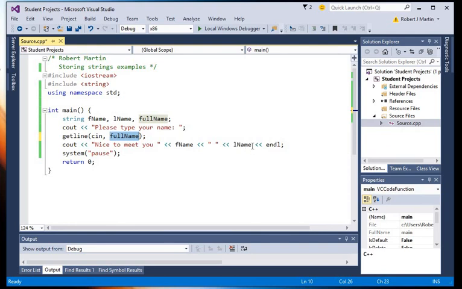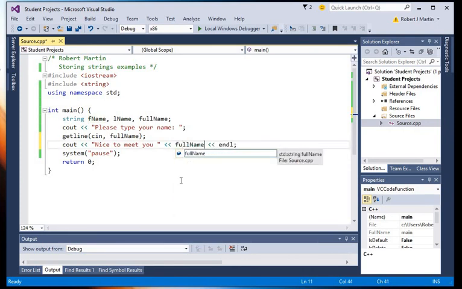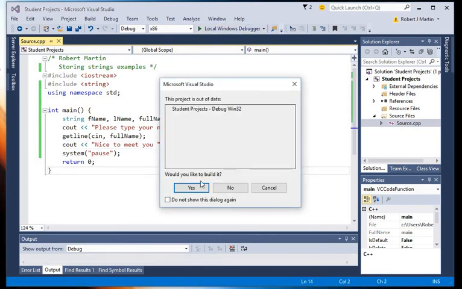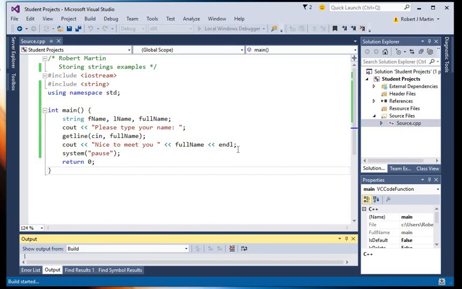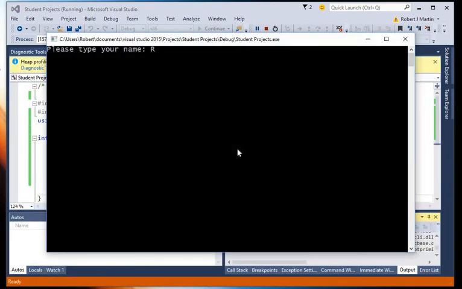Okay, so now instead of first name and last name here, I want to have full name. All right, so let's run this program, and I'll give it my middle initial this time. So we'll have a couple of white space characters. Okay, so my full name is Robert J. Martin.